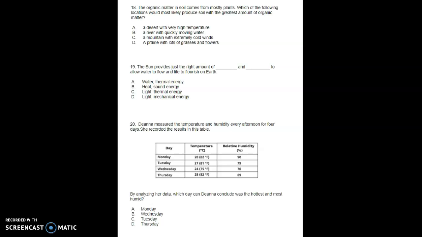Number 20. Deanna measures the temperature and humidity every afternoon for 4 days. She records the results in this table. So you have day, temperature, relative humidity. Then you have Monday, 28 or 82 degrees Fahrenheit, 90% humidity.